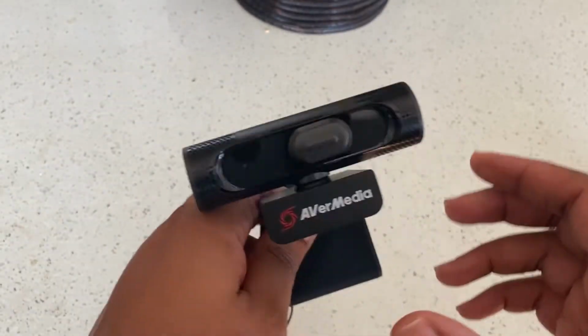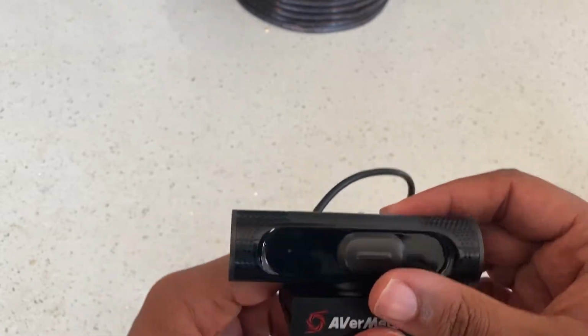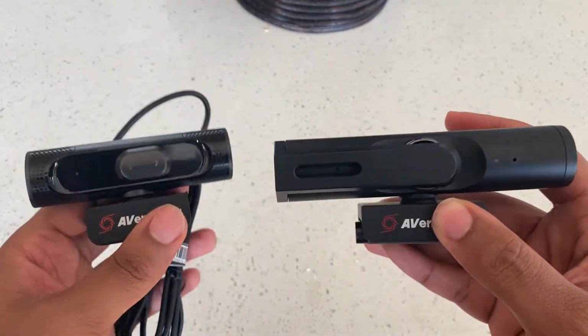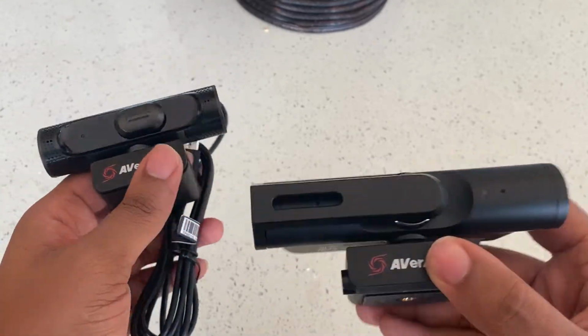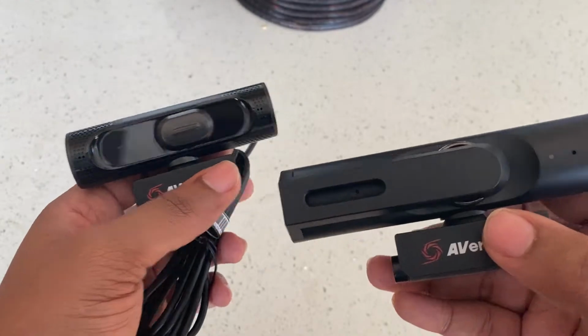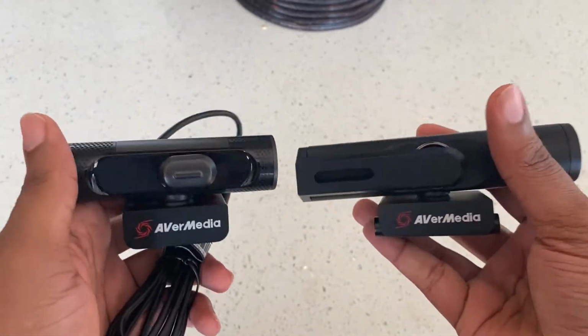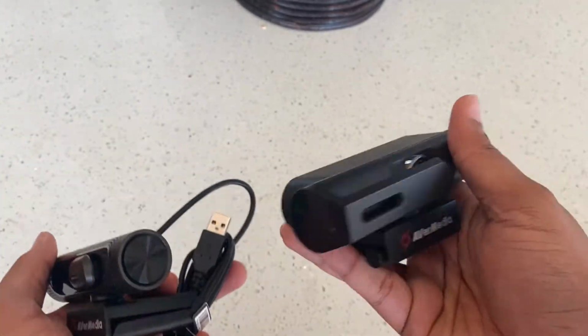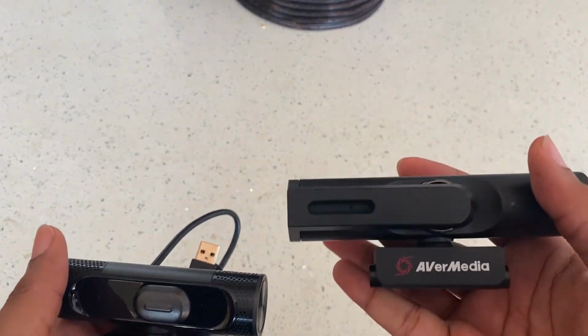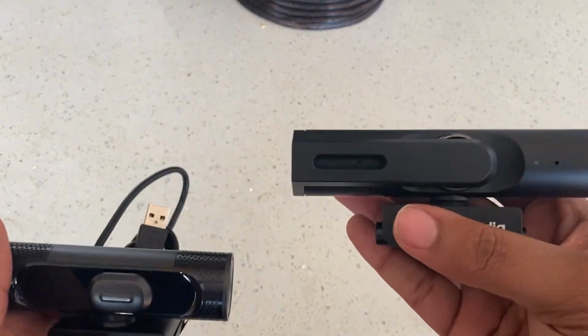And so this can do 1080p 60. So this is very similar to its bigger brother, which is the live streamer cam. This is the live streamer cam 513. And this is his younger brother with a 95-degree angle. So they both are quite similar. Same functionality. This one's much, much heavier than this one, but then this one is 4K with various other capabilities built into it.